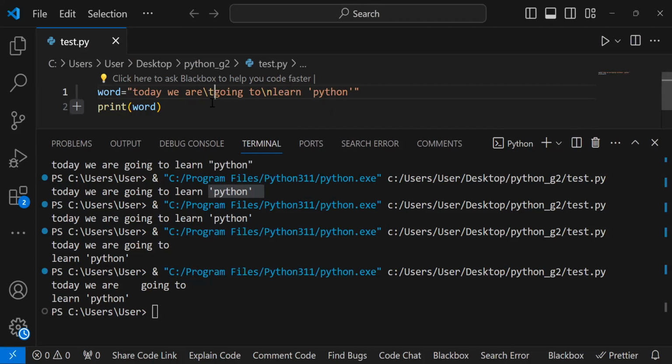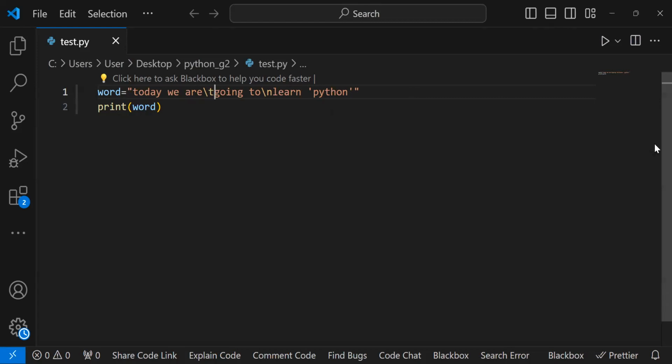Is it clear? Yeah. So these are the escape characters. We use t for the tab and n for the next line. And if I want to use the same sign, let's say there is a single quotation mark for the string and I want to put single quotation marks for my word Python, how can I do so? Simply I can just put a backward slash and quotation mark, and here also.